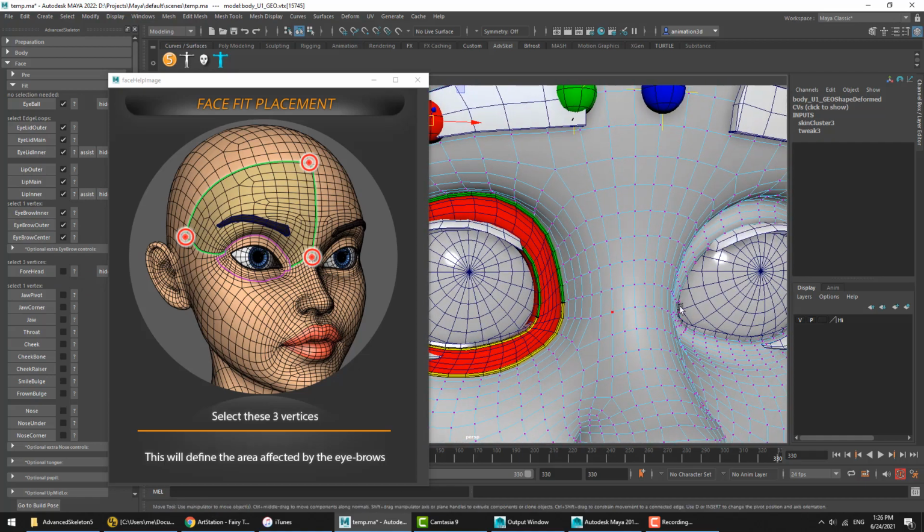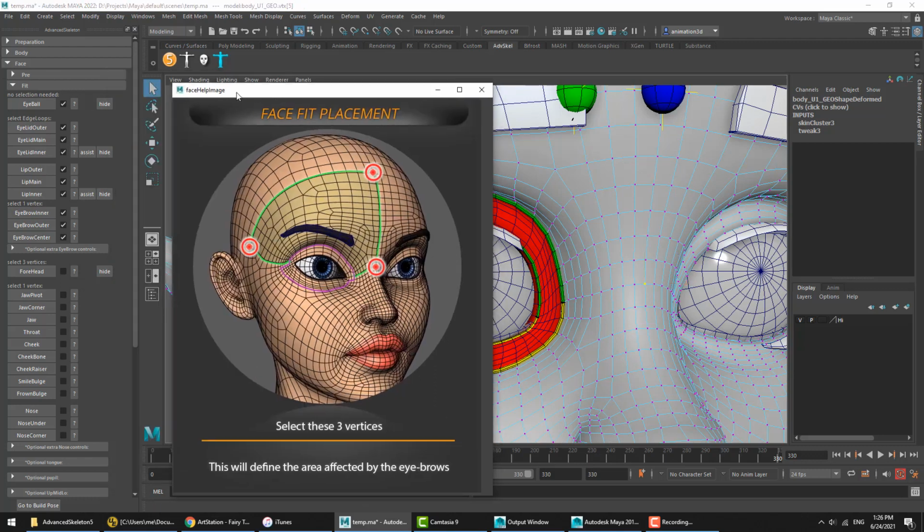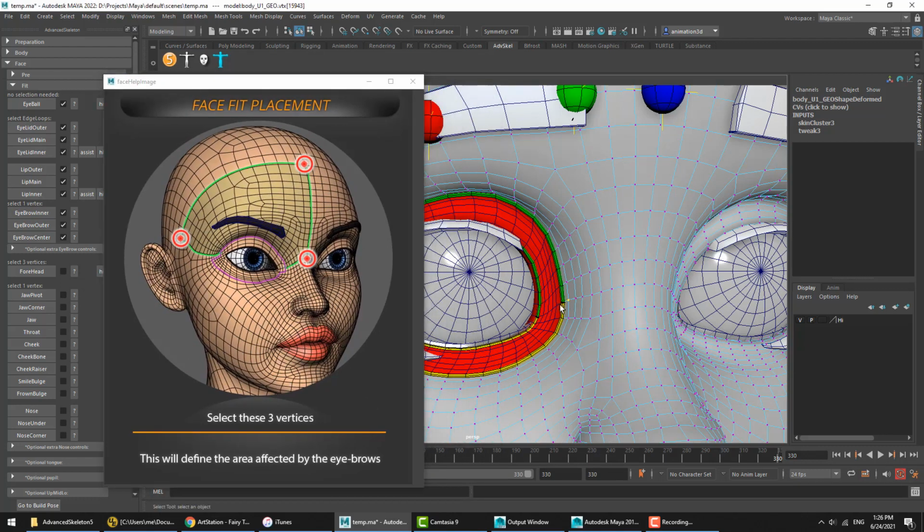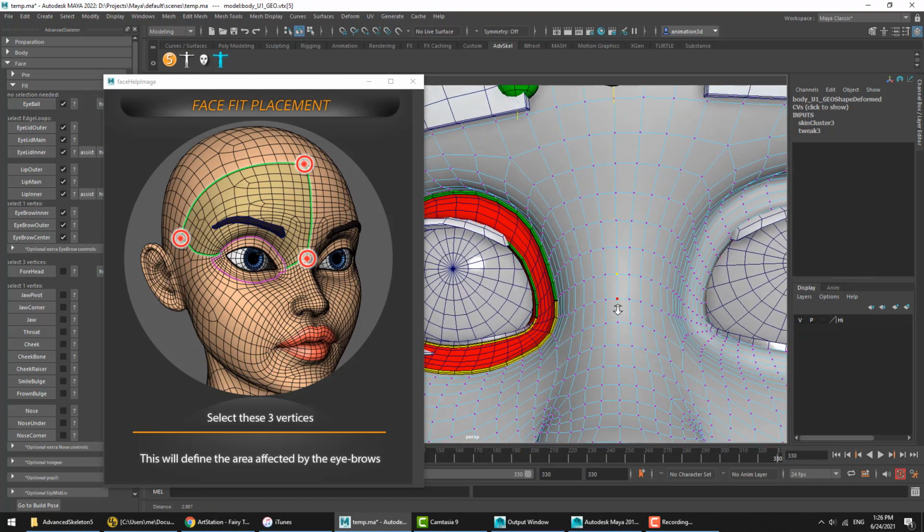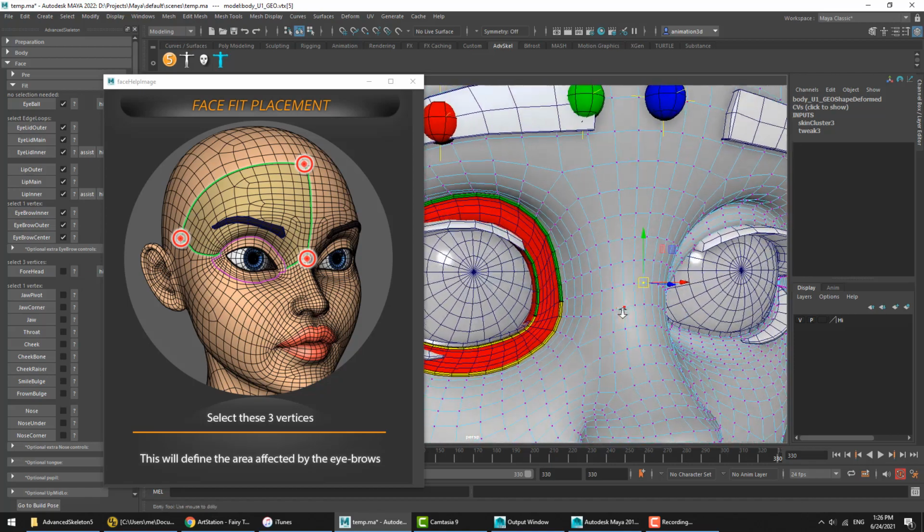Now, ideally, that's going to be both in the center of the model, and also aligned nicely with the split point between the upper and lower eyelid. So we're imagining a path running across here until the middle and on the nose bridge, and that's going to be a good vertex to choose.